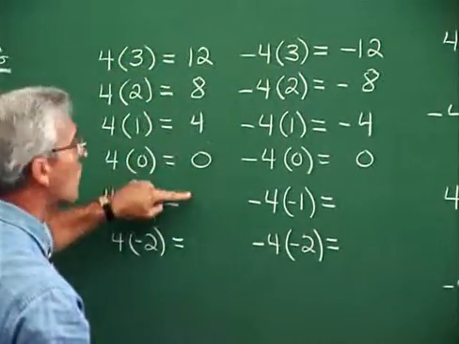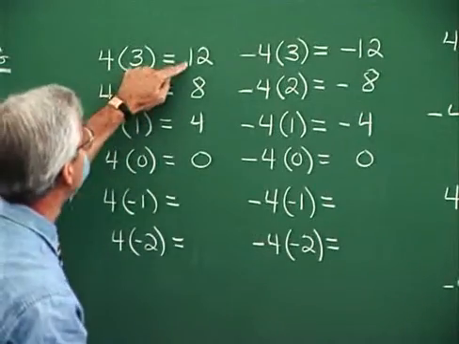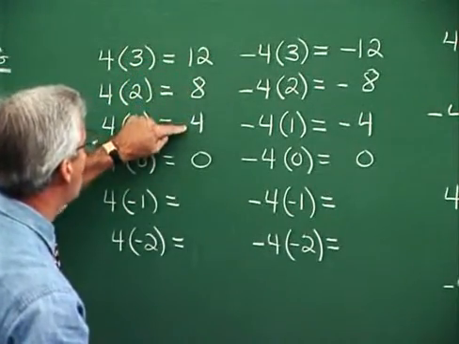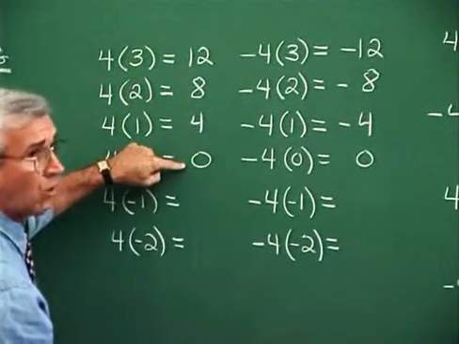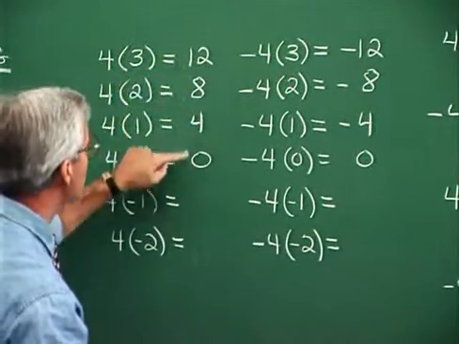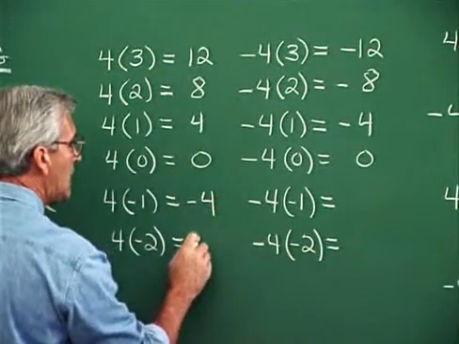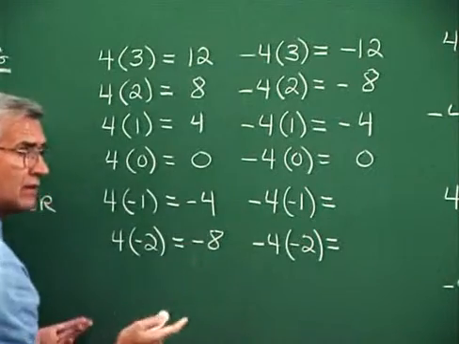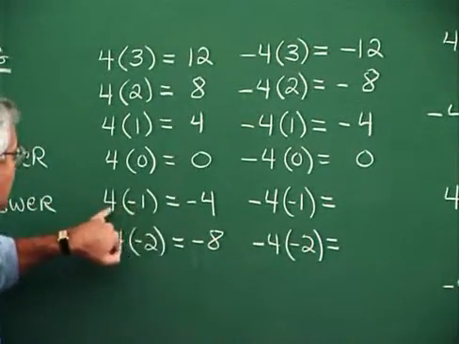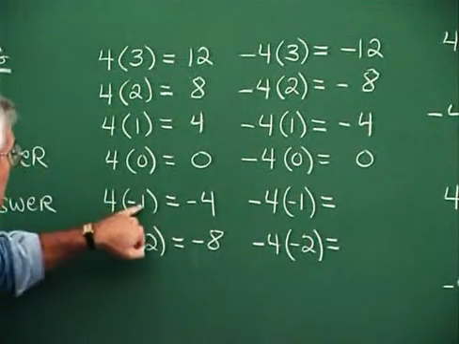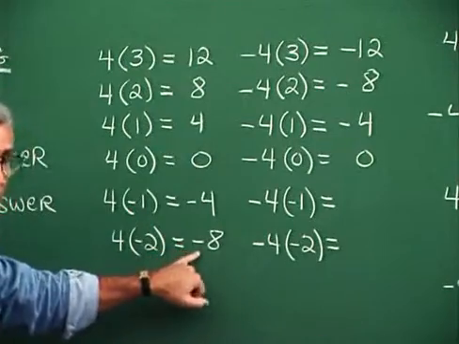Now, what's the pattern over here for this product? The product is the answer in a multiplication problem. 12, 8, 4, 0. Notice that the product is being reduced by 4 each time. So if we continue this pattern, then the result here should be negative 4 and then negative 8. And it turns out that that is the case, that when we multiply and we have a difference in sign, if the signs are different, we get a negative answer. Signs are different, negative answer.